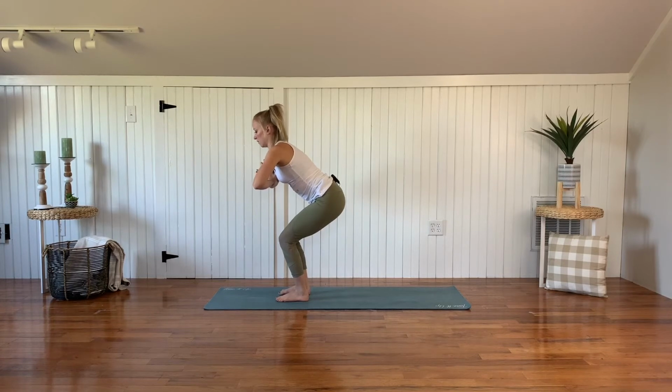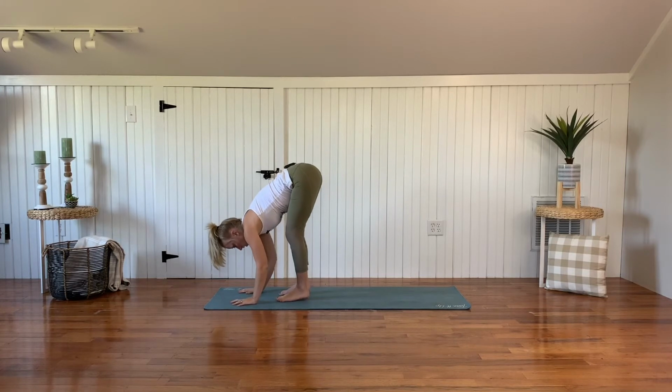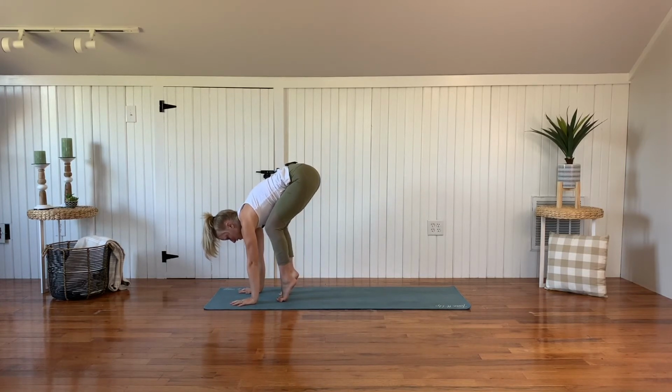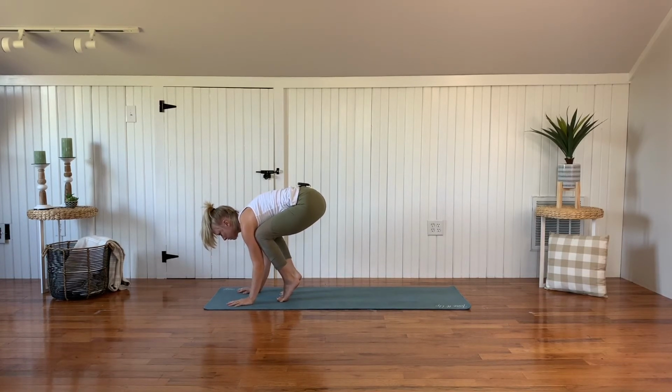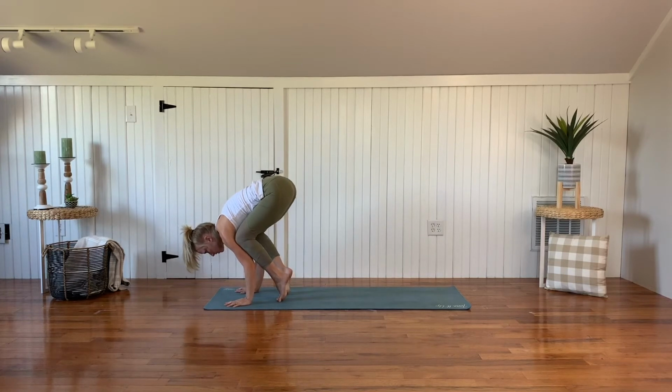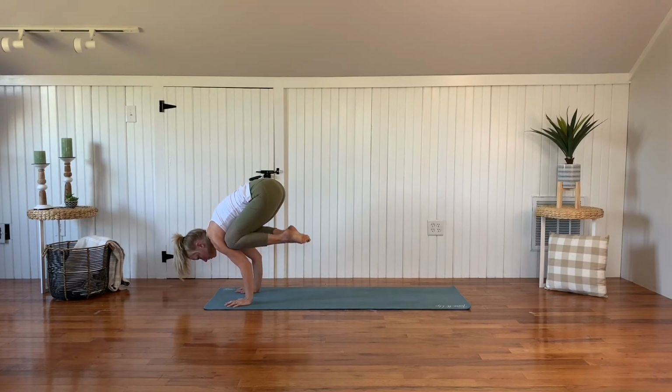We're going to come into crow pose. Inhale, plant the palms. Go ahead and lift up onto the tiptoes and start to place the knees in towards the armpits or the triceps. Gaze should be about 6 inches in front of you. On an inhale, just start to rock forward slowly until you start to feel maybe one foot float off, then the next. And as you find float, go ahead and bring your heels towards your butt.